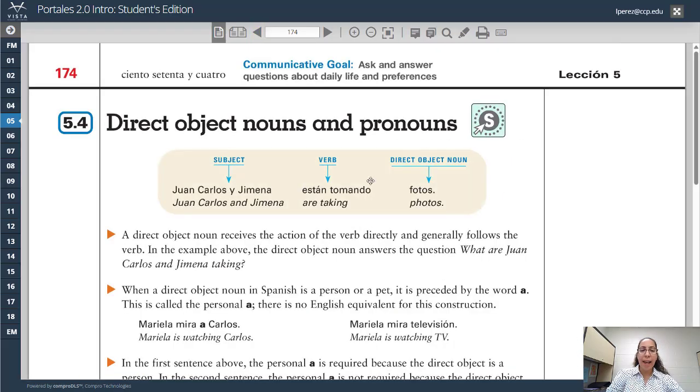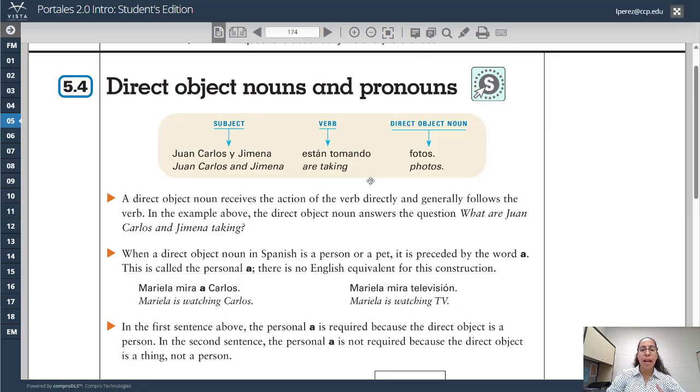The point that I can quickly mention is a direct object is what receives the action of that verb. So if I say I buy pizza, what do I buy? Pizza. That's my direct object. I watch a movie. What do I watch? A movie. So your direct object will answer the what or who of the sentence. I call my mom. Who do I call? My mom. I visit my family. Who do I visit? My family. Direct objects can be people and they can be things.